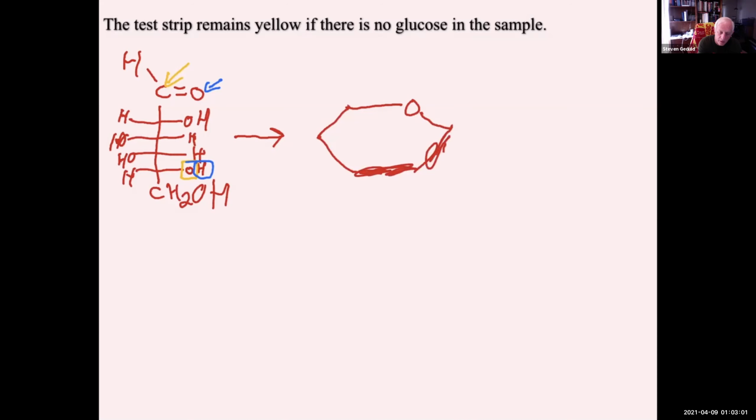I'll make it look a little cooler here. I'm not very good at drawing these right on the computer. Okay. And you're going to have your bonds above and below the ring. And your CH2OH, on your D sugars, CH2OH always goes on top. Now, the OH of this carbon here, at the number 1 position, if it goes up, there's 50% of the time it goes up, 50% of the time it's going to go down.